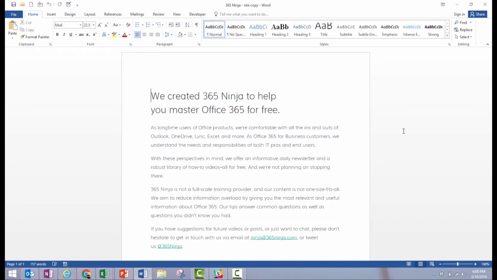So as most of us know, the default paper size in Word is 8.5 by 11, and that's going to be your standard sheet of paper for most things that you probably work on. But of course, there may come a time when you need a more custom size. 8.5 by 11 just isn't appropriate for the project you're working on or the content you're trying to show.